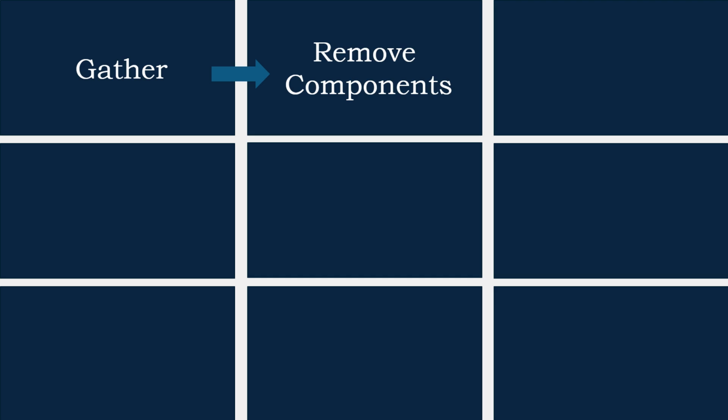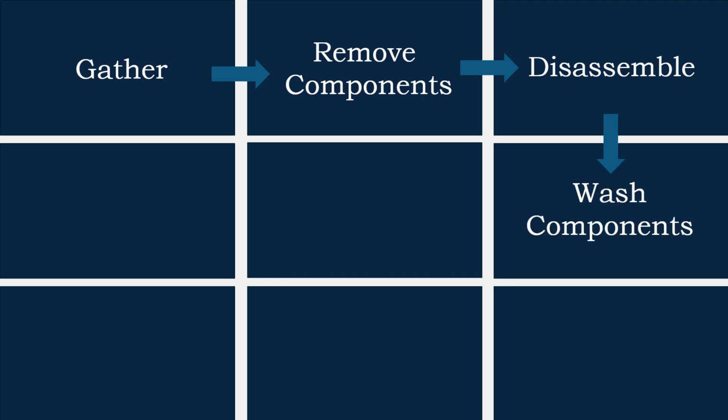2. Remove components. Take off the filters, cartridges, or canisters and set them aside, as they are not meant to be washed. 3. Disassemble the facepiece. Carefully take apart the respirator, including speaking diaphragms, valves, and any other removable parts. 4. Wash the components. Wash the facepiece and its parts in warm water with a mild detergent. Use a soft brush to gently remove dirt and contaminants from all surfaces.